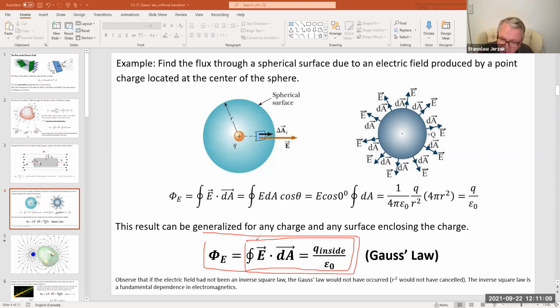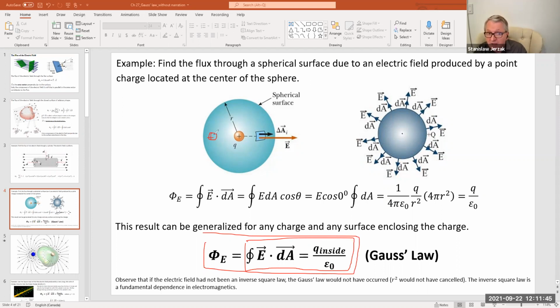So please listen carefully a little bit more. You see, my derivation of the Gauss law was for that specific case when the charge Q was at the center of that sphere. But even if the charge Q is not at the center, if that charge Q would be somewhere here, closer to, not at the center, it is still possible to prove that the total flux through that surface is still equal to Q divided by epsilon 0.